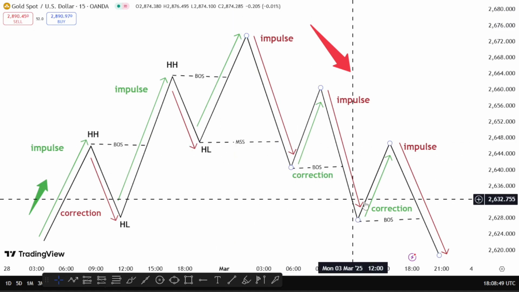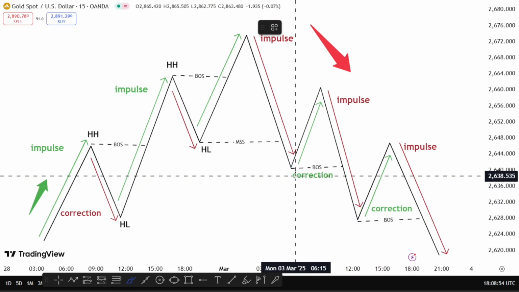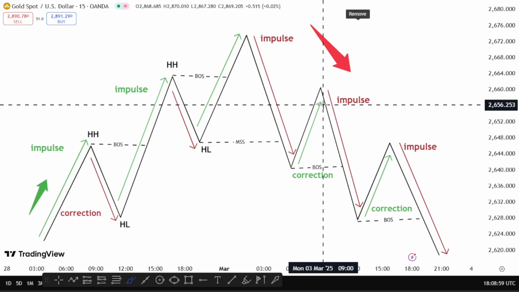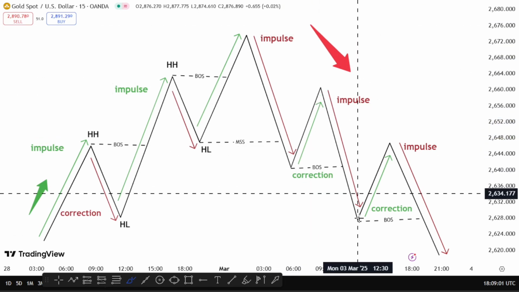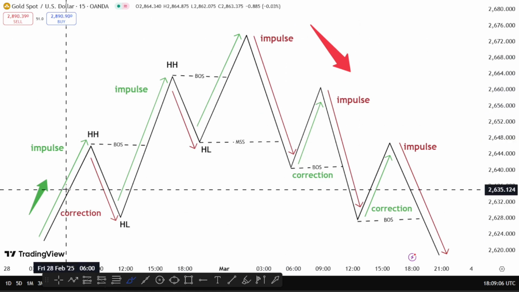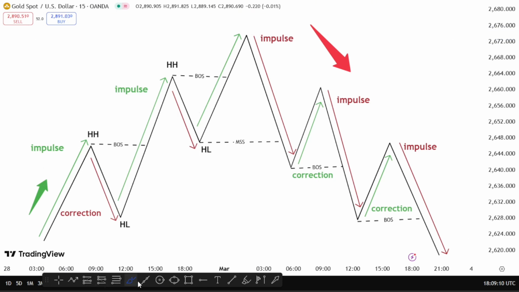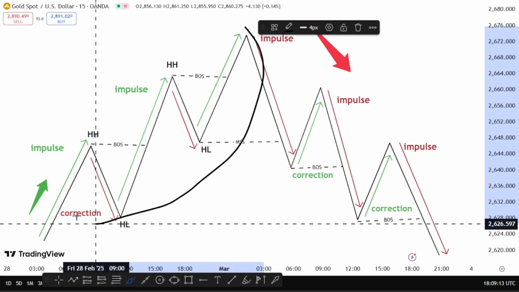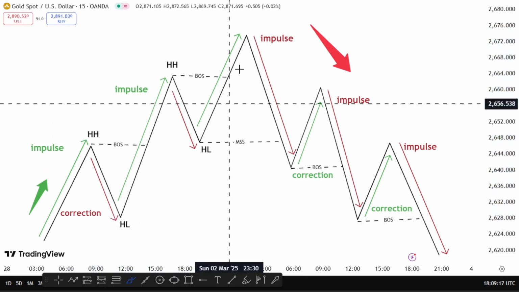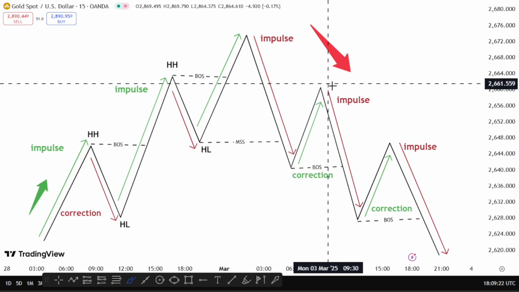So we have a break of structure to the downside, and in this corrective phase, some people might think this correction is the market getting ready to continue pushing to the upside, not knowing that it's actually a correction for the market to continue to sell to the downside. The bearish trend is just the reverse of what happens in the bullish scenario, where we have the impulse and then the correction, the impulse, the correction.